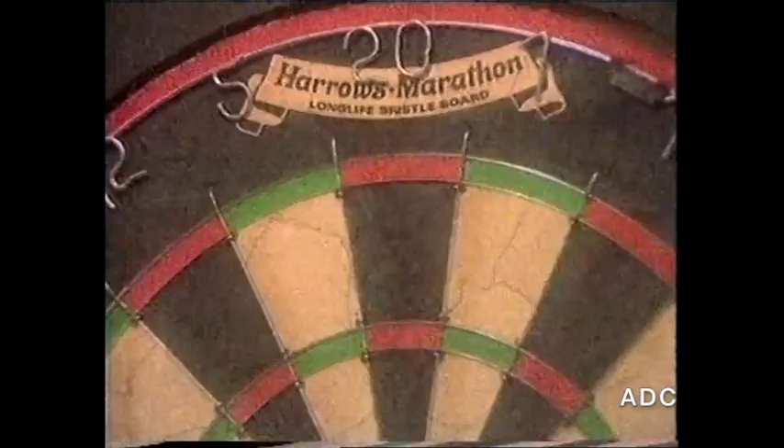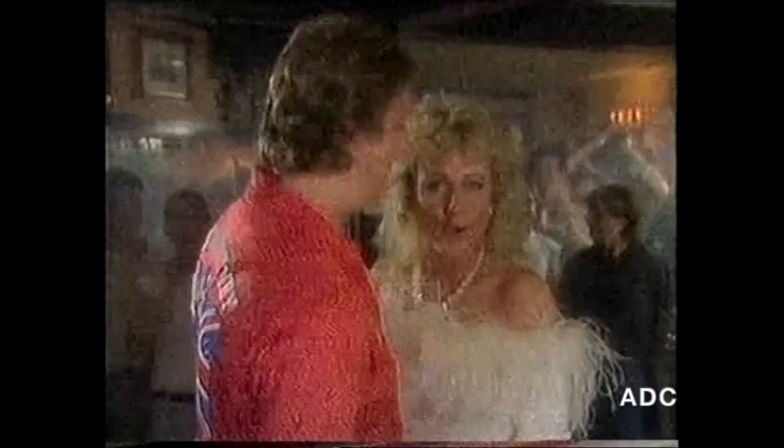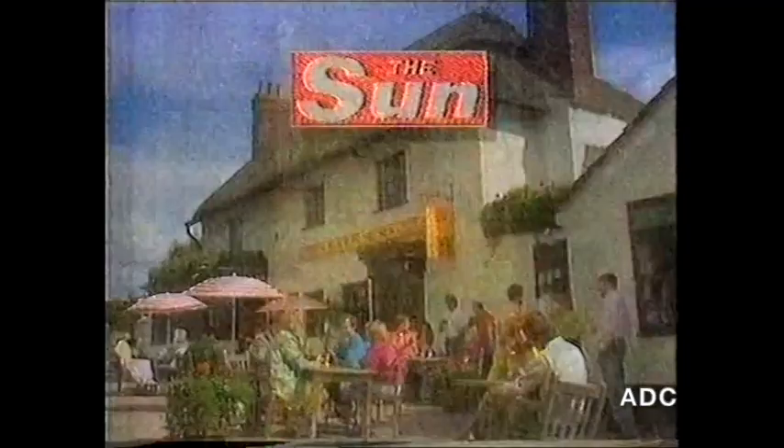Win the dream of a lifetime — your own country pub in the sun. Yes, the sun's gone mad and is giving away a pub on the house. It's got a popular public bar, a warm and cosy saloon bar, and a leafy beer garden. You'll get a manager's training course, a £5,000 float for the till, and a super sun opening night party with paid barmaids pulling the pints. Who knows who'll be there? It's all in your number one — The Sun — this week. You've got a place in the sun.